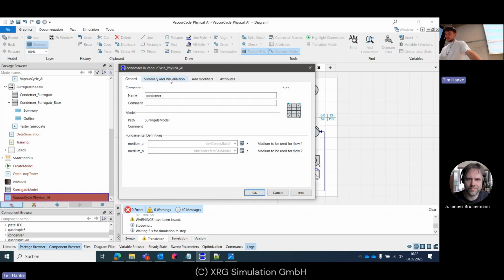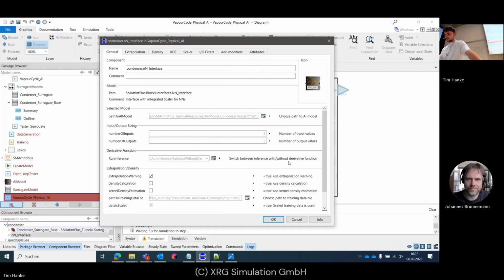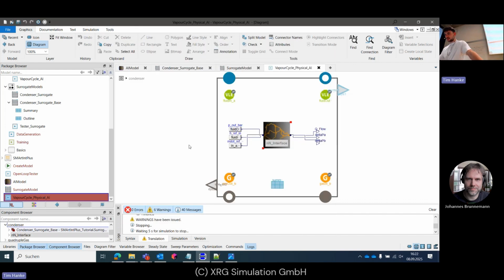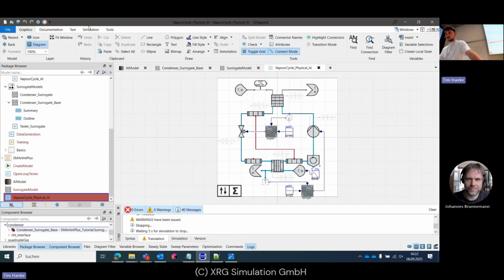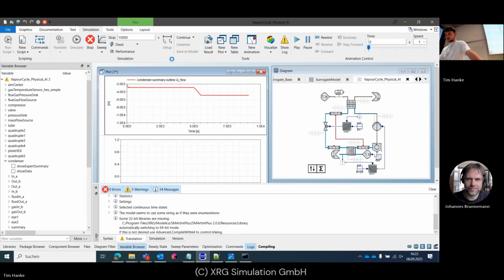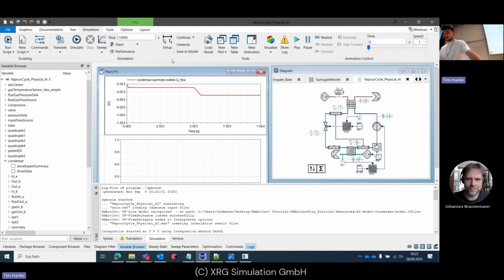Well, you can try by deactivating this extrapolation warning. It should be faster, but I think that's not the issue here. Maybe it was the issue. So this extrapolation can also take some simulation time.